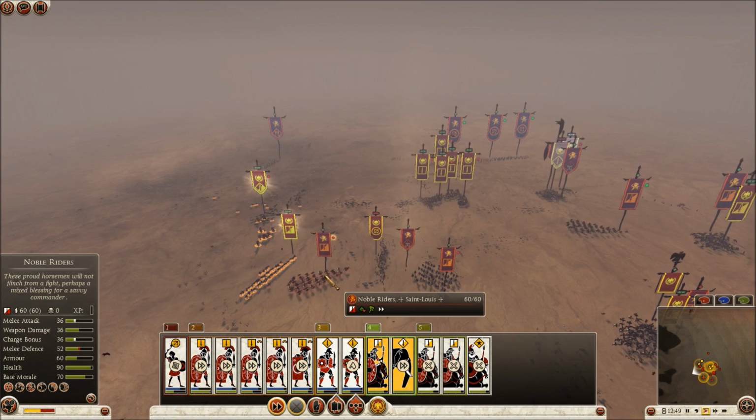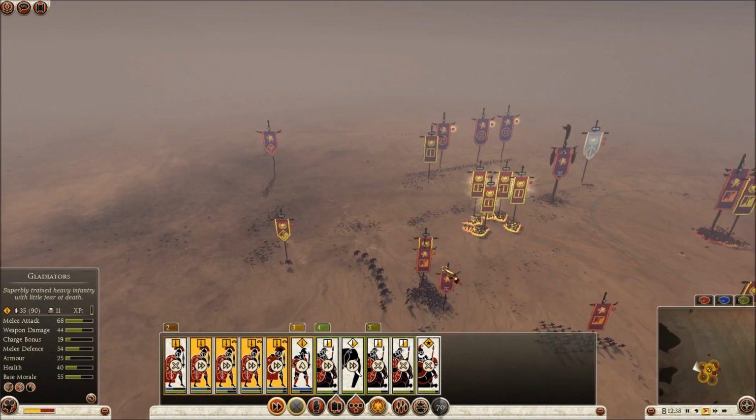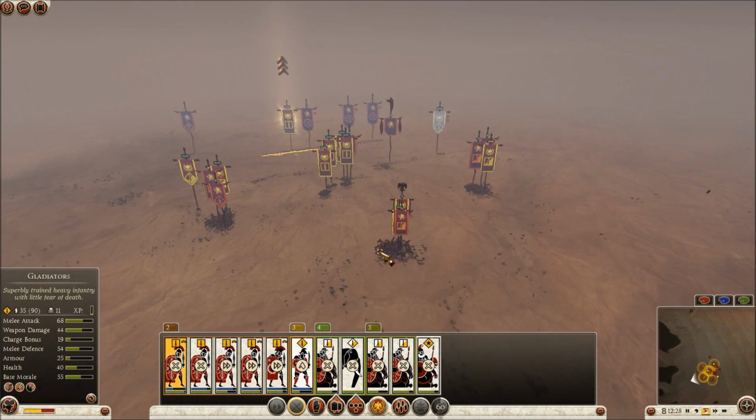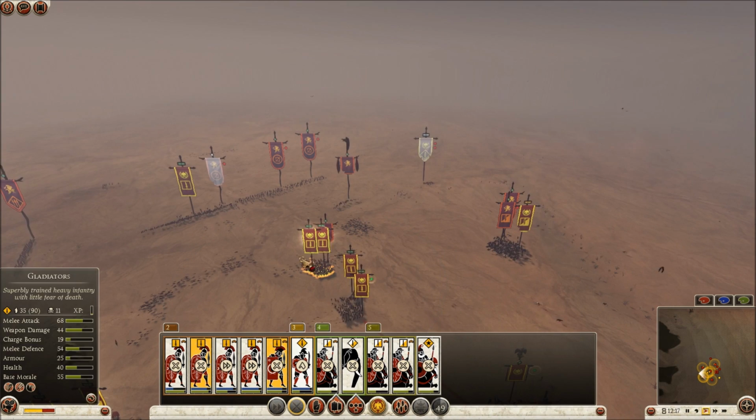Get those guys tied down. I think I'm in pretty good shape here, honestly. This could still go either way, but... come on, kill that cav. No. Get that into the back of that cav. If I can get my cav.